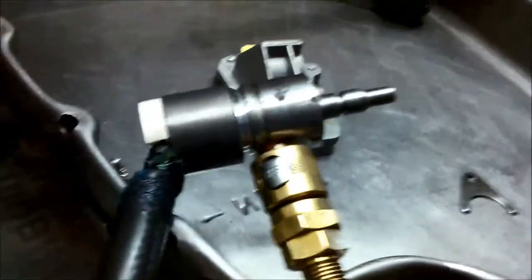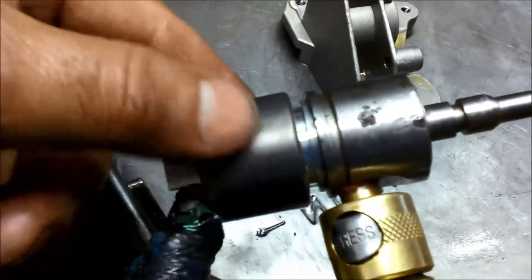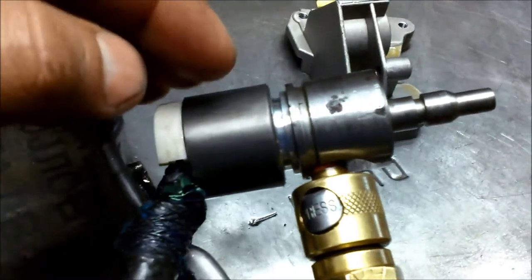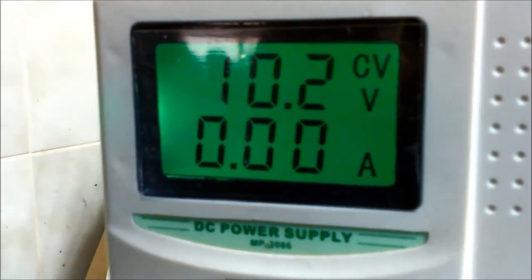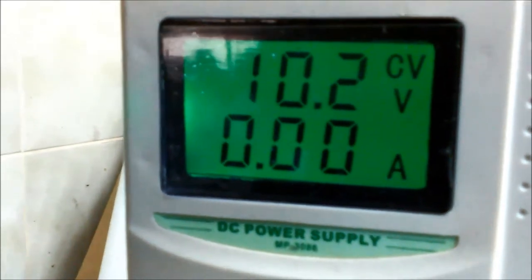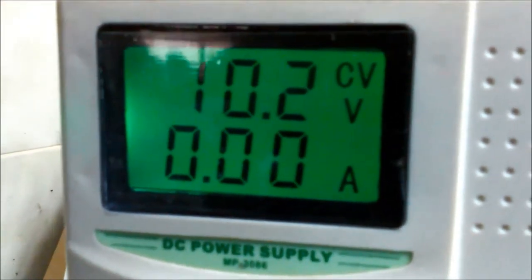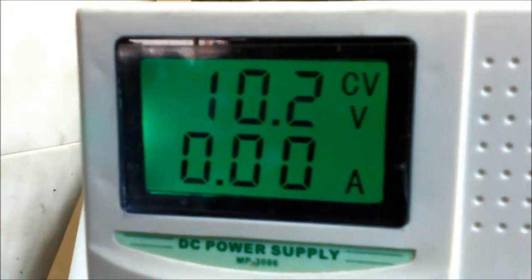Wash them out, the solenoids one by one, and test them on our little tester here. We test them at about 10.2 volts. That's basically what a car battery is flat at, instead of 12 volts. At 12 volts, it'll have more pressure anyway. So if it doesn't leak or operates correctly at 10.2 volts, it should operate perfectly at 12 volts or even better.